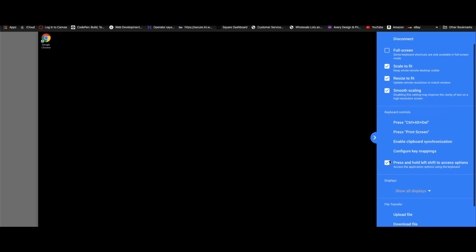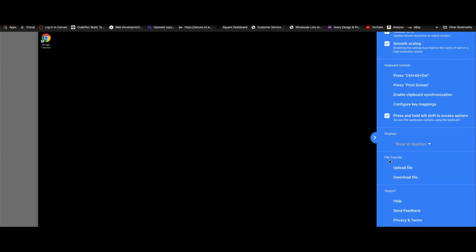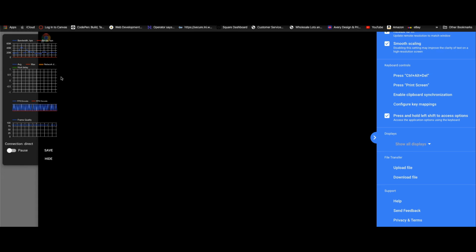But some of the new features that I don't remember having in the old one, I could be wrong, is uploading and downloading files from the host computer to the remote computer, and vice versa, which is kind of a nice feature. It's a lot faster than I experienced with the old system. They even have the stats for nerds that pops up on the left hand side, and you can monitor everything that's going on with it. I generally don't bother with this because I need to see the screen.